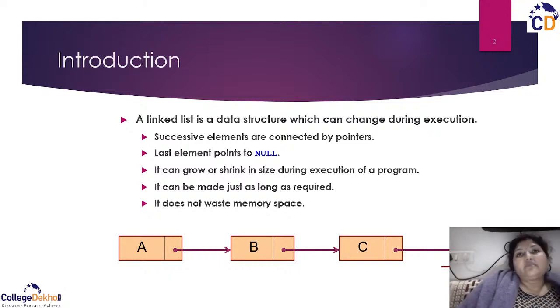Where the memory is found, the compiler stores that element there. Because the addresses are different, the elements are not stored in consecutive locations. Basically it is stored where the memory is free. Where the next block is not free, you can move on and search for another block. Where you get a free block, you may allocate the node. Now the first node of the linked list is called the head of the linked list.